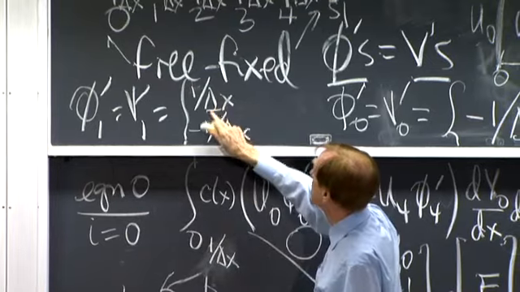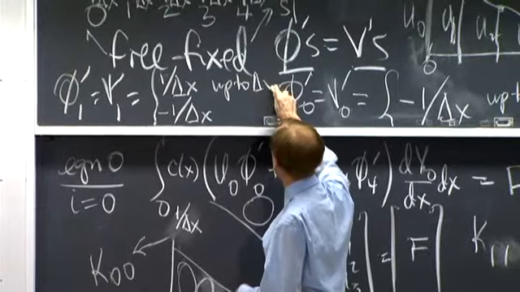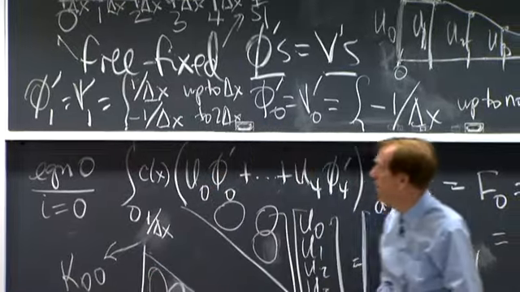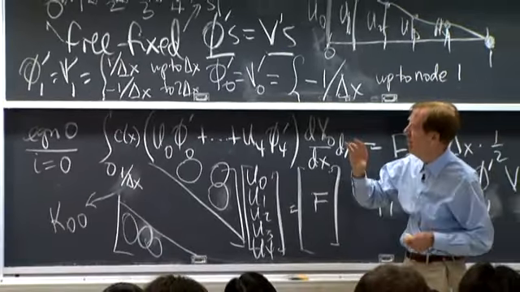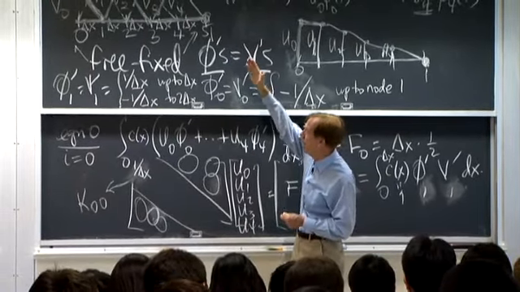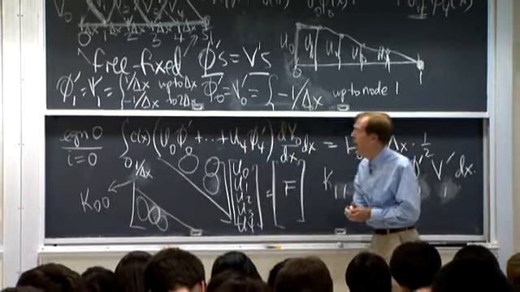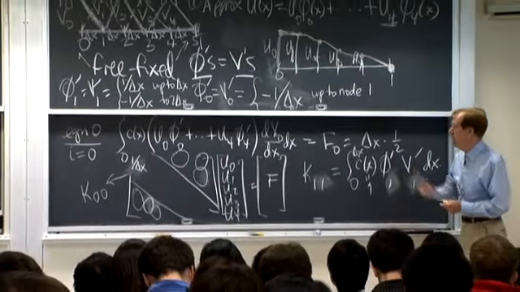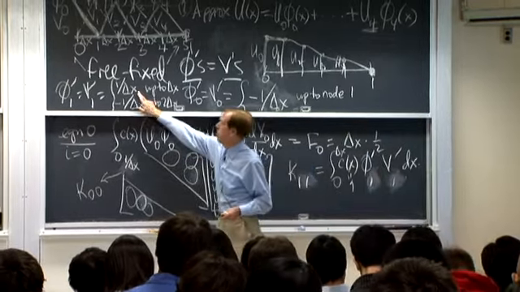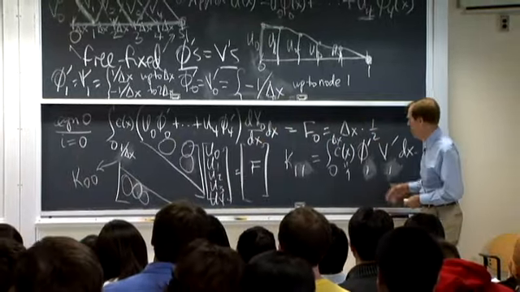So this was up to delta x, and then to 2 delta x, and then zeros. That's a much more typical thing. The hat function goes up to the top of the hat, back down. The slope up and the slope down are easy, and now the integral's easy. So I'm just squaring. When I square it, this squared is the 1 over delta x squared. This is the same, because the minus will get squared. So what's k11?